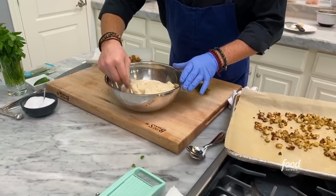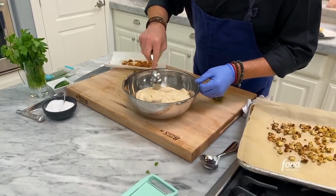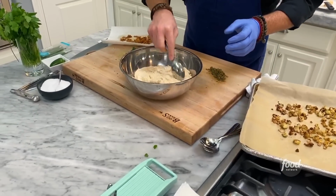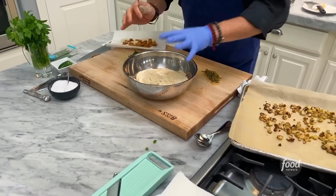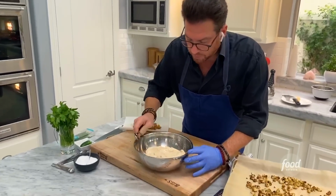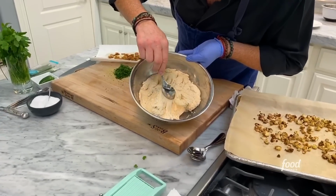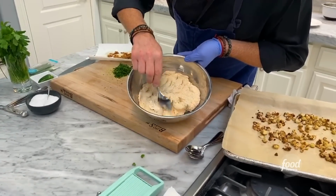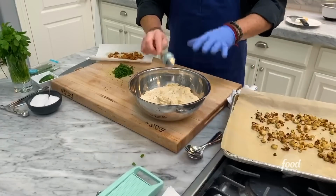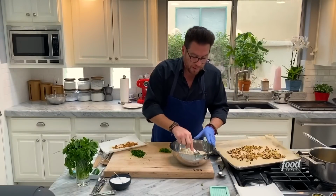It's a good question. You can see that it's about doubled in size. You can feel there's a lack of resistance here. There's a softness to it. If you can get in really close, you can see that's the gluten right there, those strands. That's the gluten inside the dough, which holds the structure together. So that has been sitting for about an hour.